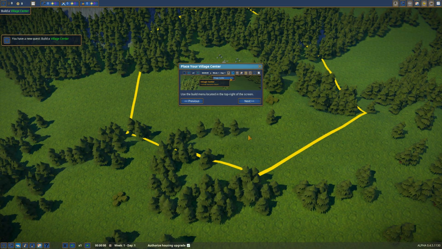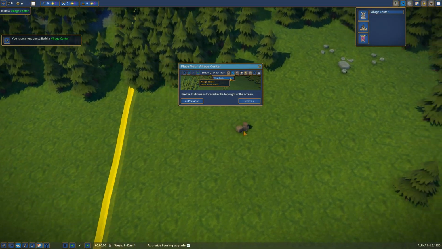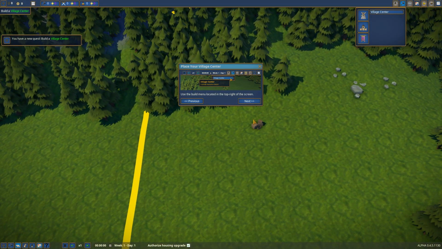First one you get is for free. So obviously it says use the build menu, so we go up to here. And I put down my village centre, which is a very small resource depot. Let's start over here on the edge.